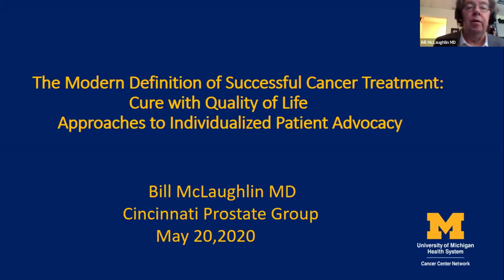And I'll talk about what I would say is the modern definition of successful cancer treatment, which is cure with quality of life. This would not be cure at any cost, right? 30 years ago, in the late 80s, men were willing to do a great deal to achieve cure and give up a lot of quality of life. Now it's not so. So I'm going to talk about approaches to individualize patient efficacy. That is really the modern challenge.